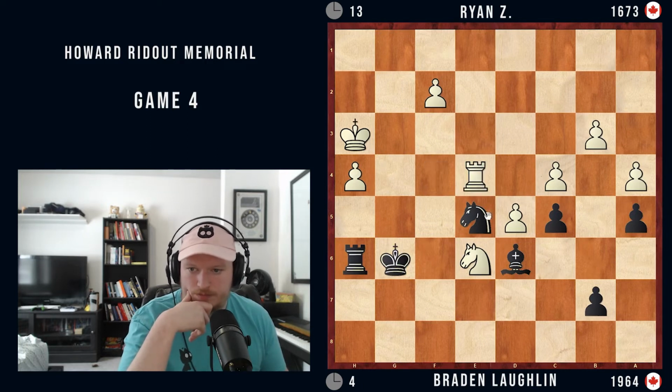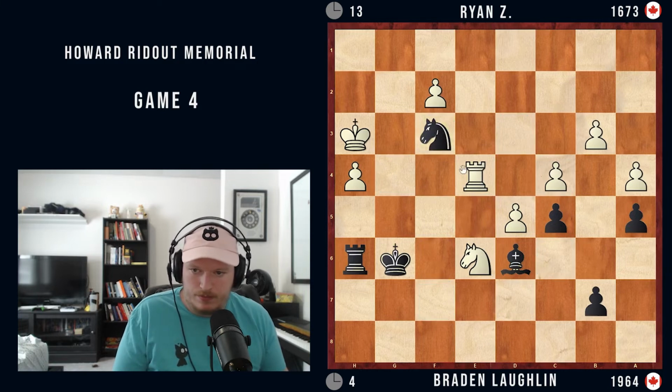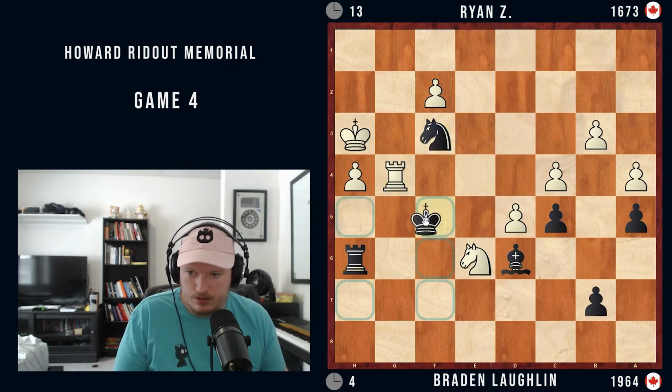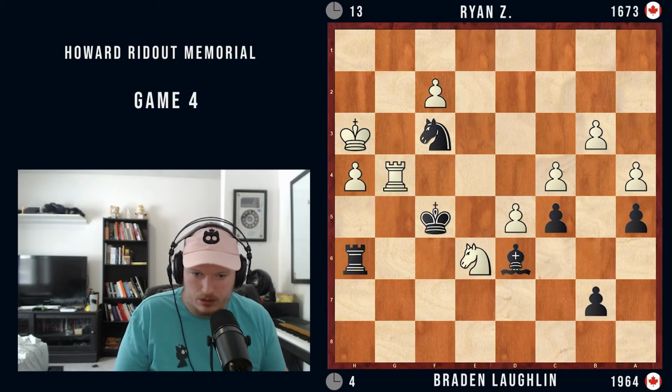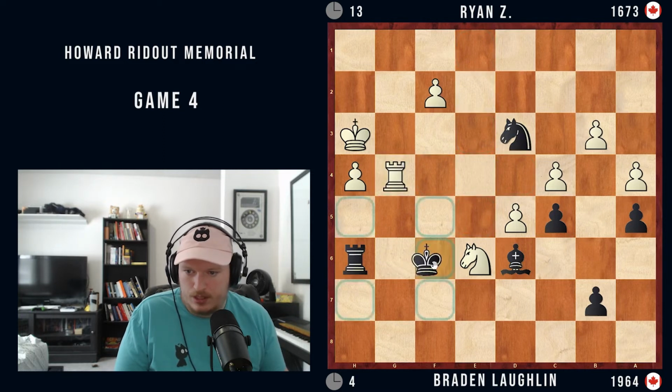Rook takes e4. Yeah, actually, no, instead of knight f3, which does also look promising, we don't have to worry about that. We just go knight d3. And after rook g4 check, king f6, now we have moves like knight c1 coming that are surprisingly hard to deal with. And it feels like this pawn should actually fall.